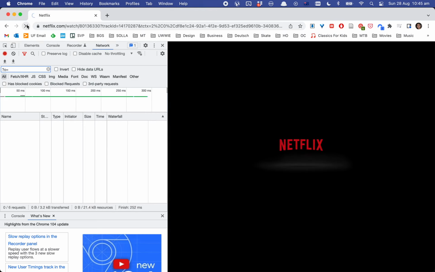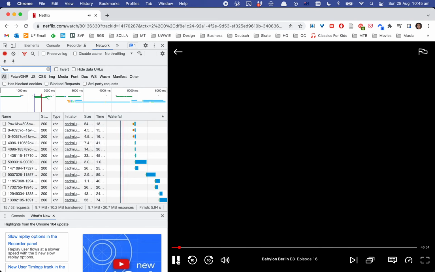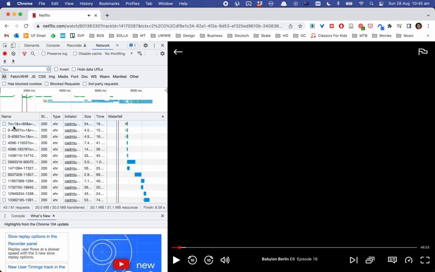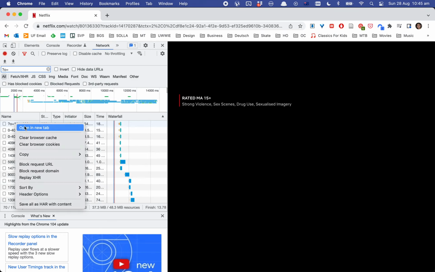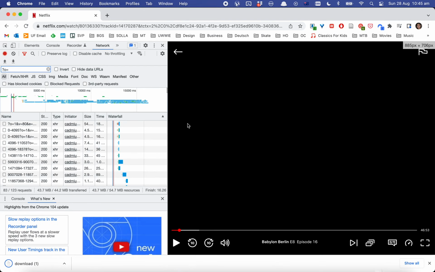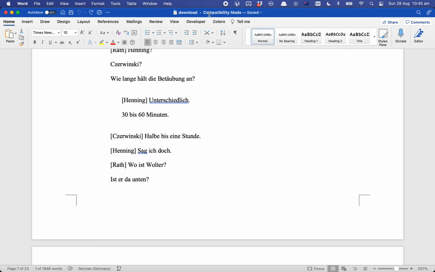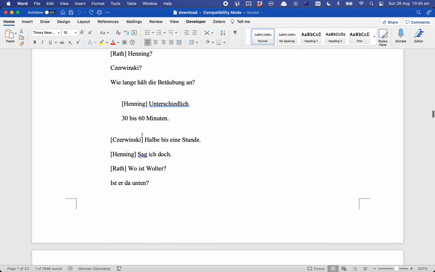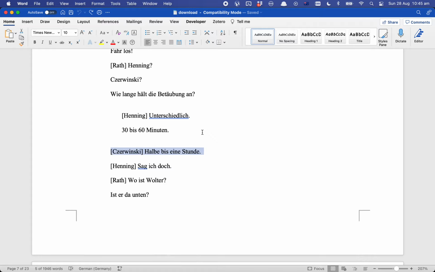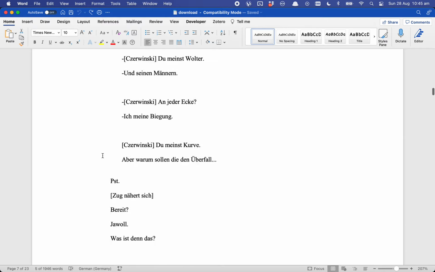If I have issues, I'll just refresh. Here we go. So we've got $O equals sign, and the first result there, you're just going to want to right click on that and click open in new tab. And you can see that's downloaded a file, and I can double click on that, and when I open it up, it's actually the script from the show, which is pretty incredible.